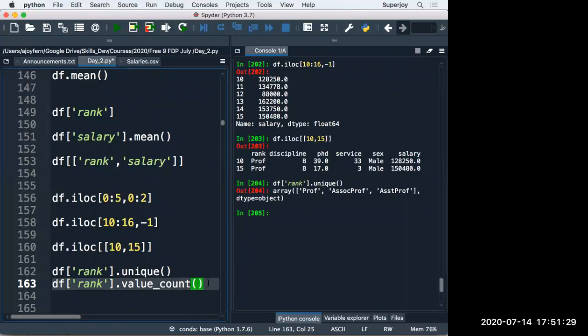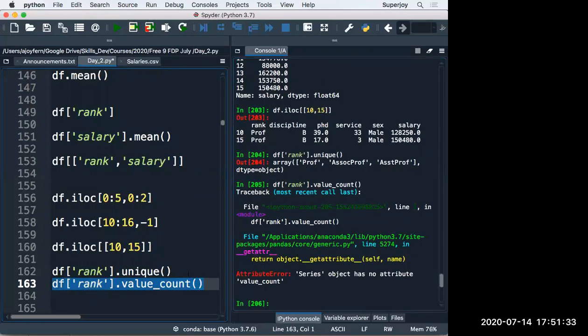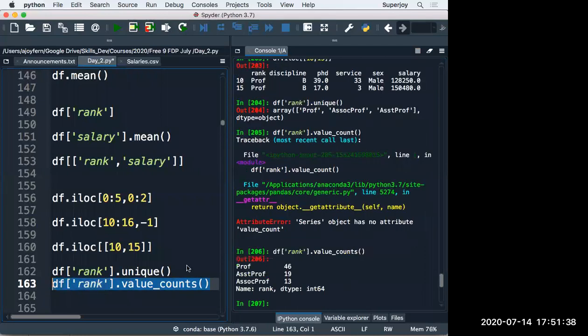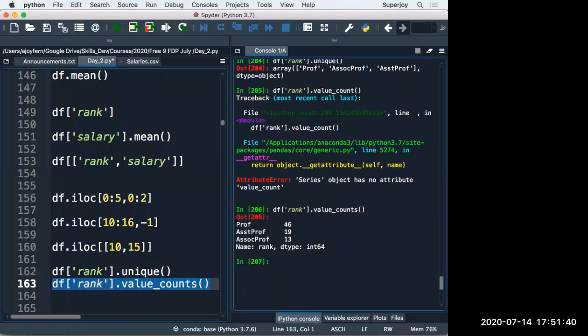See this. Okay, value_counts. It has to be S here. So value_counts. It says out of the total data, professors are 46. Assistant professors are 19. Associate professors are 30. See this, guys, that is there.